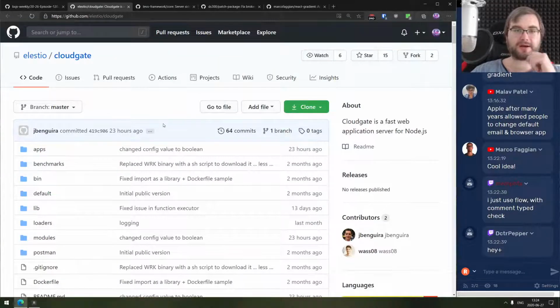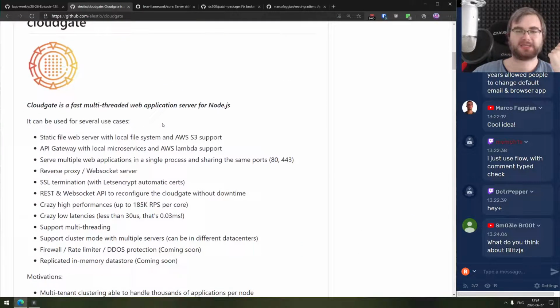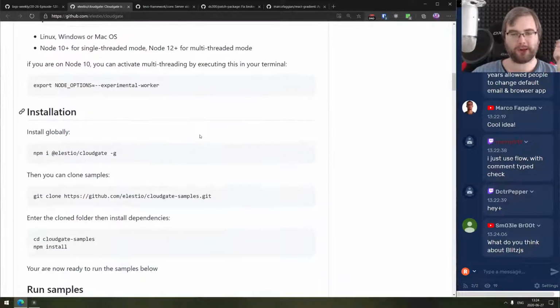Right, next thing we got here is cloudgate. This thing, which was featured on Hacker News a couple of times, if I remember correctly, is, as it says, a fast multi-threaded web application server for Node.js that supposedly handles a ton of requests. I was curious as to how exactly that works.